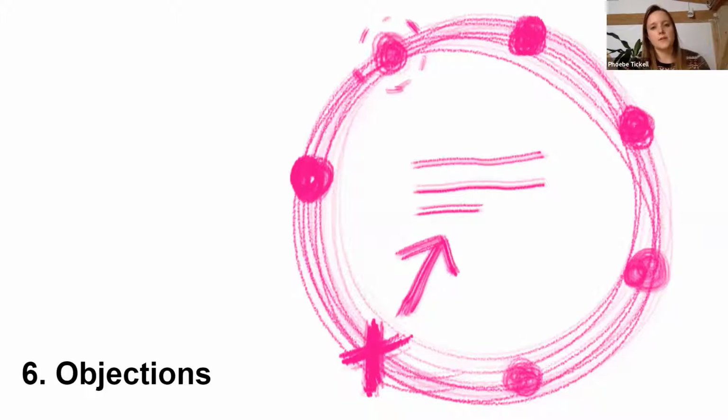This stage is the hardest part of the whole process for the host, because you're really having to distinguish and discern whether objections are personal or whether they actually pose a risk. They can be both personal and pose a risk, but you have to tell whether it's just an opinion or not.